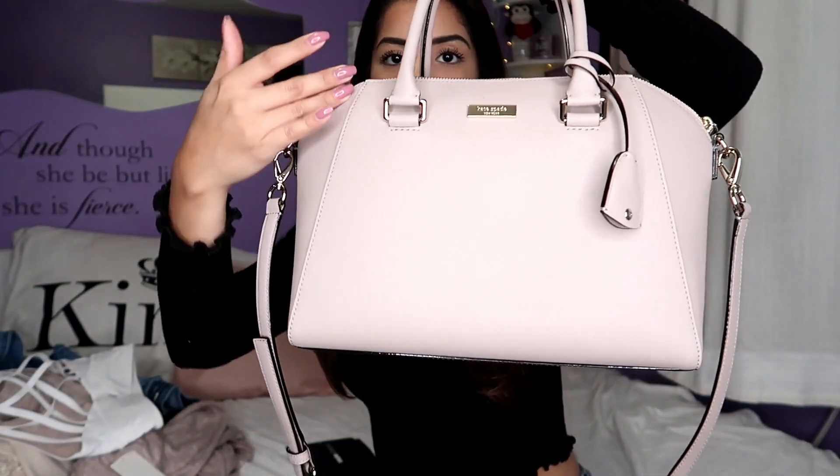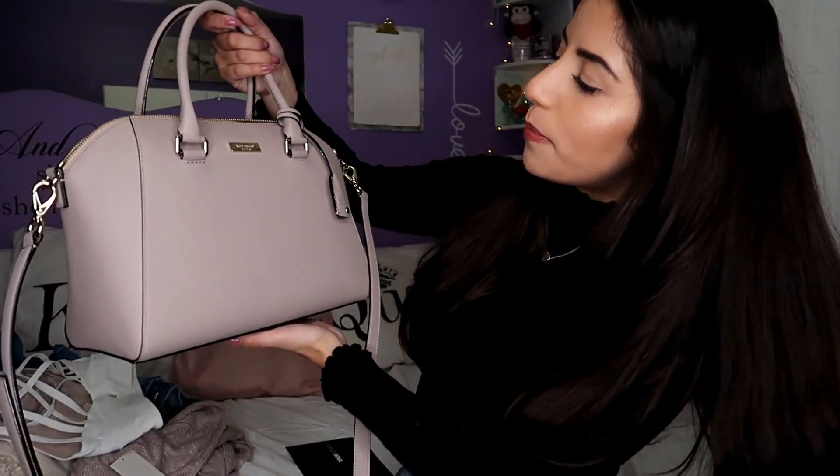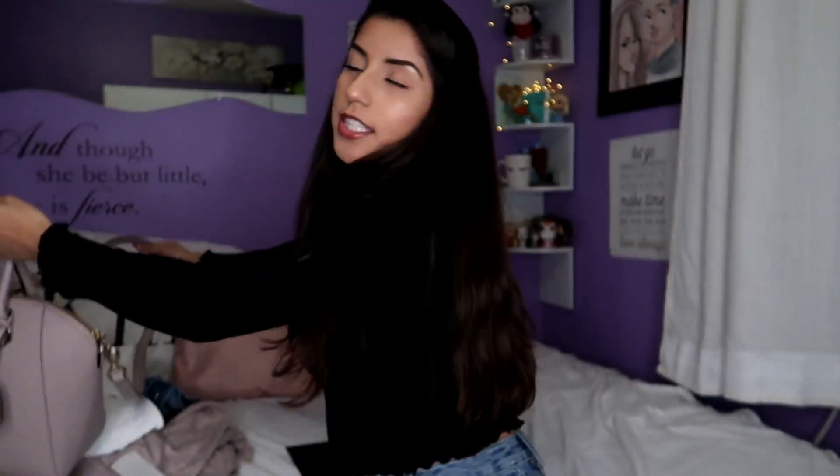I should show you the purse I got — I love this purse. I like the shape of it. It is a grayish, pinky, purple-y mauve — I don't know how to describe it. It's from Kate Spade. I picked it up about two or three weeks ago and I've been using it everywhere — it is my favorite. You can wear it cross-body or take the strap off. Even though it's not clothing, it's a purse accessory and you need to accessorize.